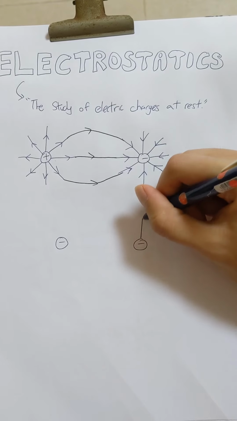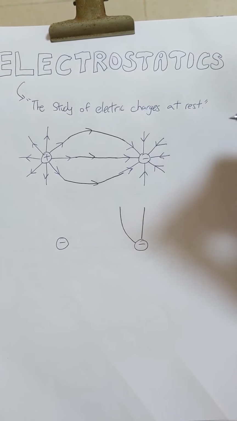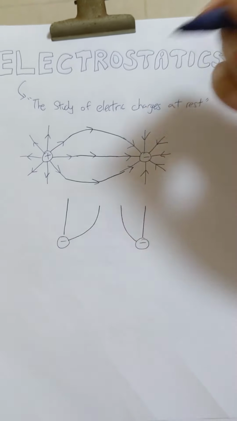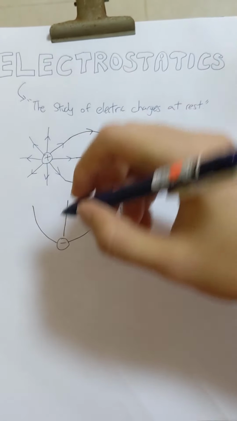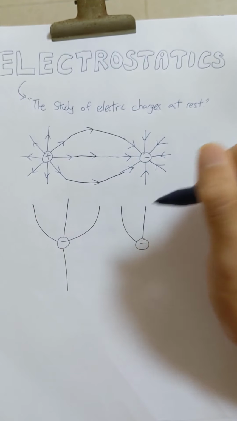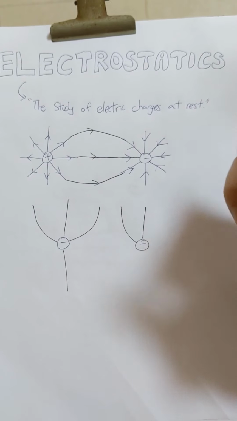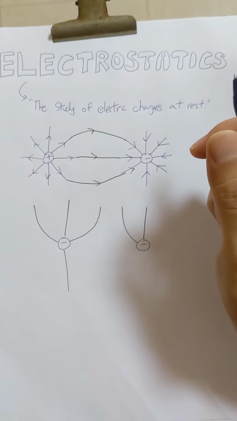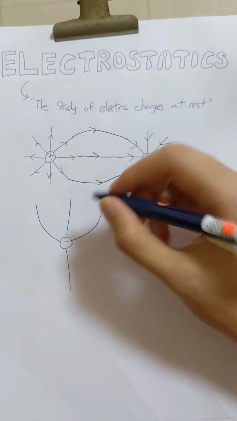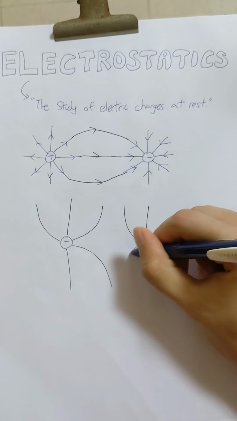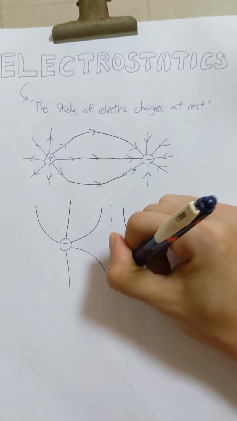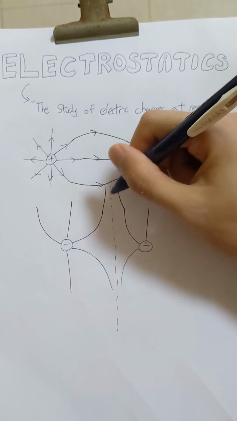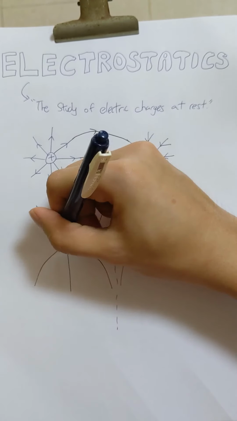And let's say in the case where you have two like charges, placed right next to each other. How will the electric field lines interact such that they reflect the electrostatic force of repulsion between them? So let's have a look. Whenever we have two like charges placed right next to each other, do remember that the electric field lines will never interact, will never touch each other. They will go very close, but they will never touch. So this is how we can draw the field lines. Just imagine there's an imaginary line at the center where the electric field lines coming out of these two point charges do not interact. So there is one good way for you to draw the electric field.